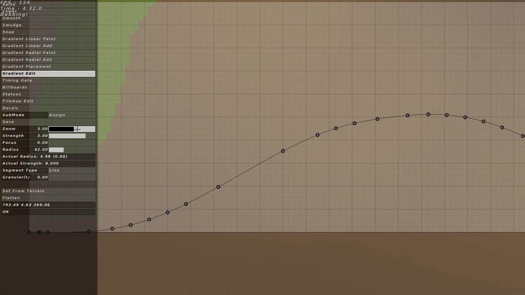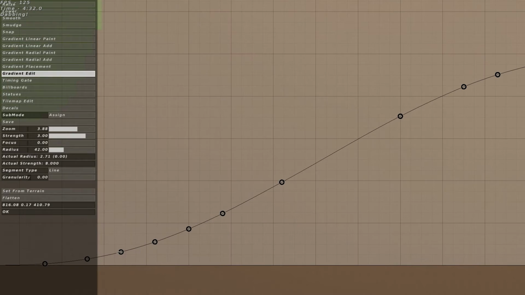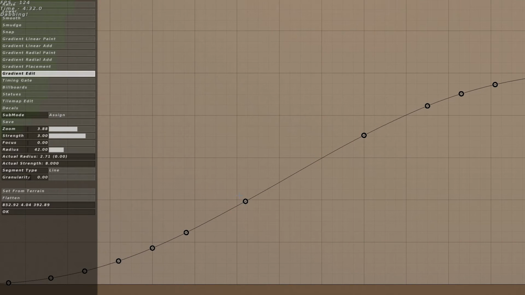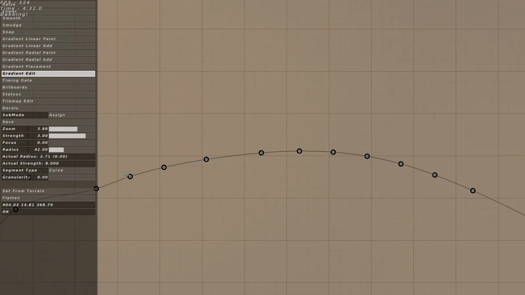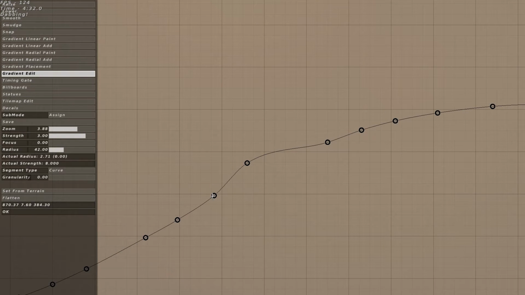So what I'm going to do is I'm going to keep these first ones, so we'll get the same kind of hill as to the sides, and around here I'm going to start making a kicker. I think that will be a pretty good length for the jump. And I'm going to change that one to line, since those provide better kickers in my opinion.